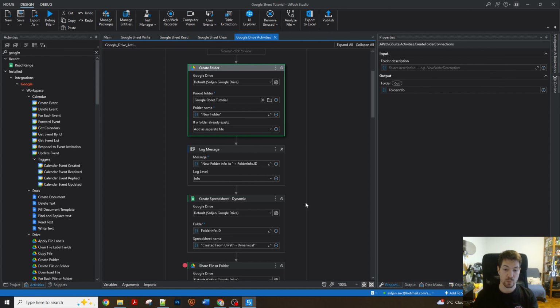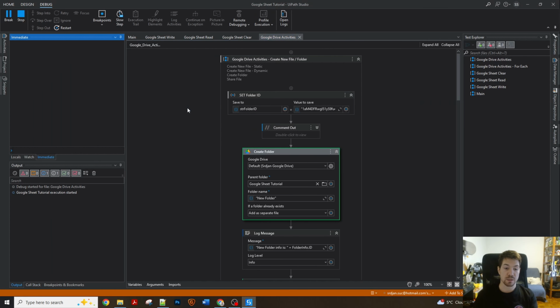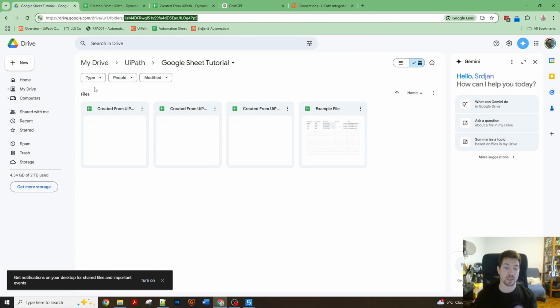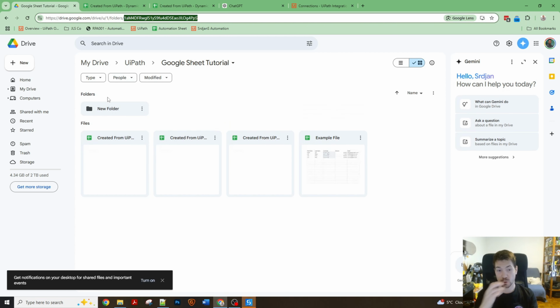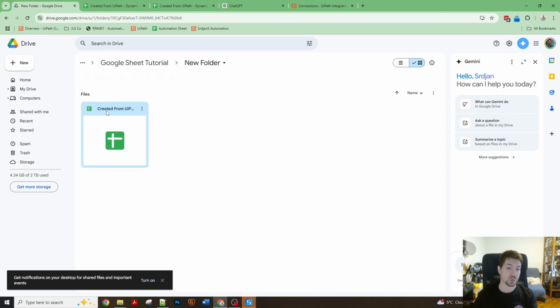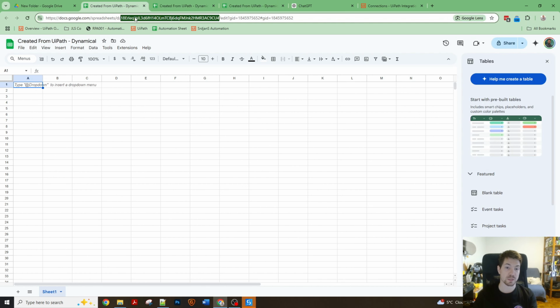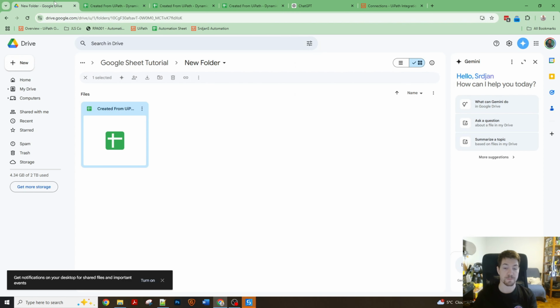This one I'm removing the breakpoint and I'm running the bot. Essentially, this will create a folder and it will create one file in that folder. So if we click on the file in the folder, we will see that it was created, and this is also the same name, but you can see that the ID is different.